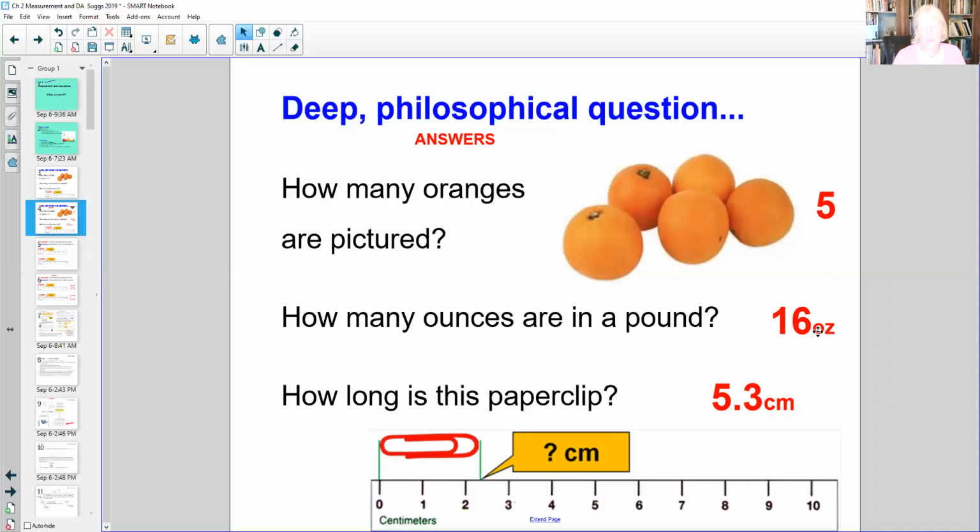But the last number, 5.3 centimeters, is a measurement using this measurement device. Whenever we have a number that is a measurement, we have a limited amount of significance. It would be comical to call this paperclip 2.51376 centimeters. It would be a lie. We have to limit the number of sig figs we write down for this measurement because of our measuring device.